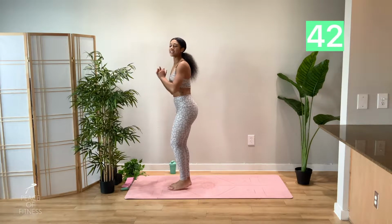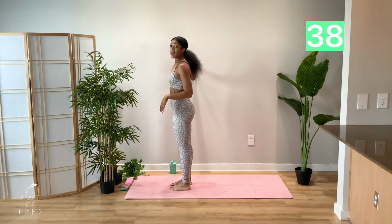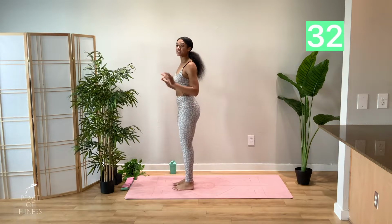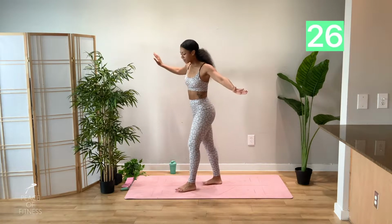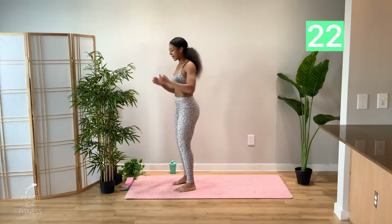3, 2, 1. I know lunges can be difficult for some people just because of balance. So if you have a wall or something to hold onto, you can go right here. And also with lunges, don't think about lining your feet up, all right? Not walking on a tightrope. Go out at an angle. Railroad tracks.